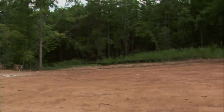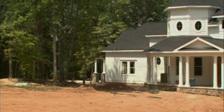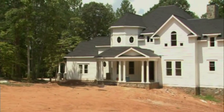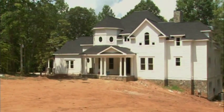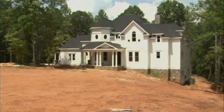Whenever you're building a new home, or maybe you're working in your existing home, you probably have a vision in your head of what you want it to look like. But if you don't, then you need to start thinking about it, because in this case with this house, I wanted it to look like a 100-year-old farmhouse. I wanted people that walk past it, either on the street or on the golf course, to look up and say, do you think that's the original farmhouse of this big area? And that really helped me with all of my vision.